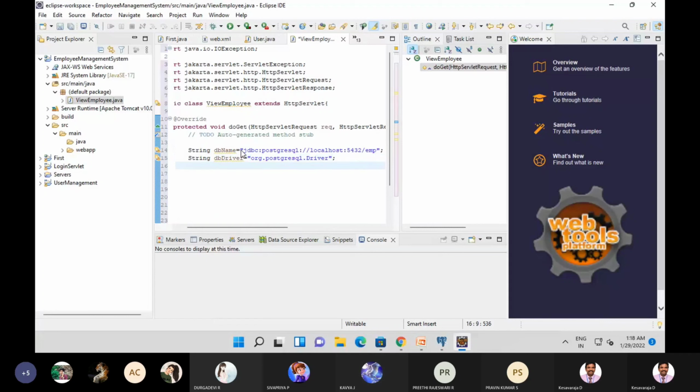Now the username of the Postgres database: String username, which is equal to postgres. Now String password, which is equal to postgres. So now the database user ID and password are provided.